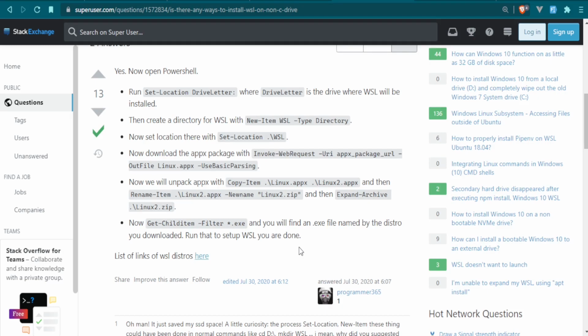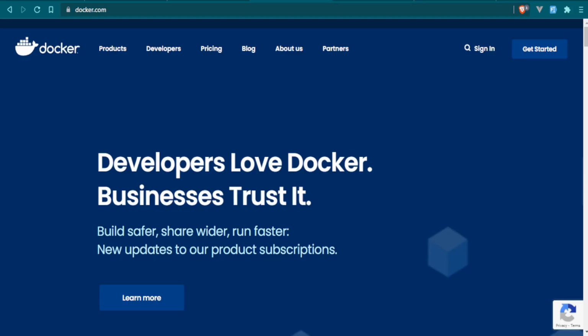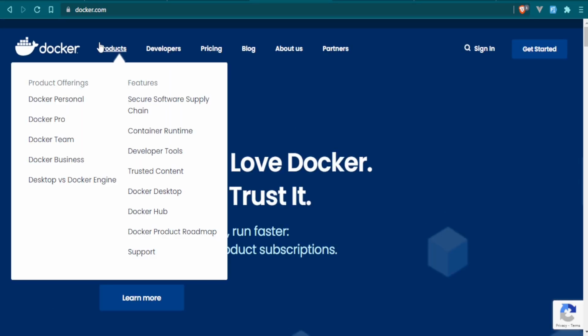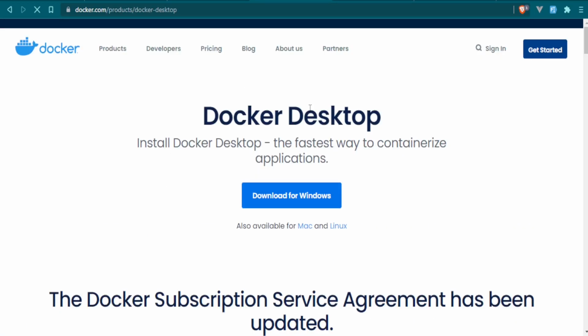And I ended up getting Ubuntu 18.04. I will probably be moving it to 20.04 at some point, but I'm going to keep it at 18.04 for now. So with that being said, let's take a look at Docker. Basically, what you would be doing is installing the Docker desktop, which is right here. And you would just install it for whatever system. I'm focusing on Windows, so that's what I downloaded.